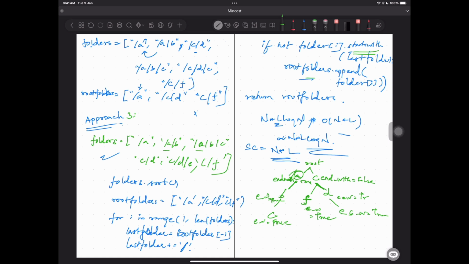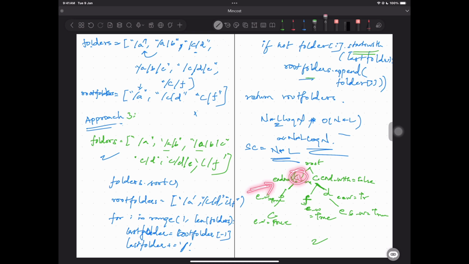So what we'll be doing is creating a trie structure like this. Root, then A, B. First we would have got A and set endsWith to true. Then we would have got AB. So we will be checking whether A already exists.